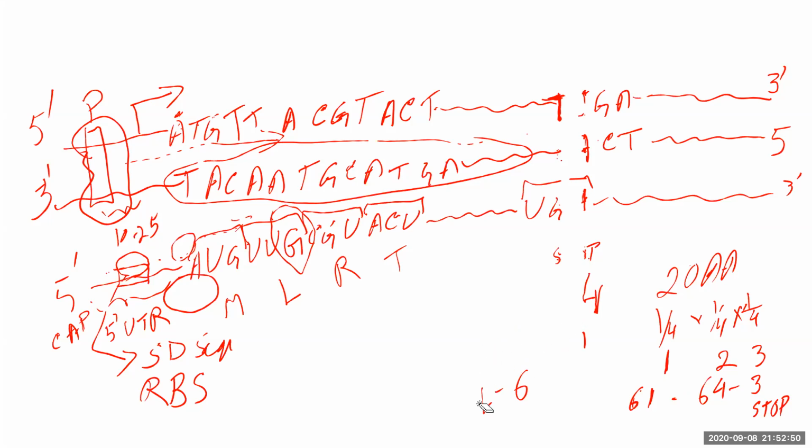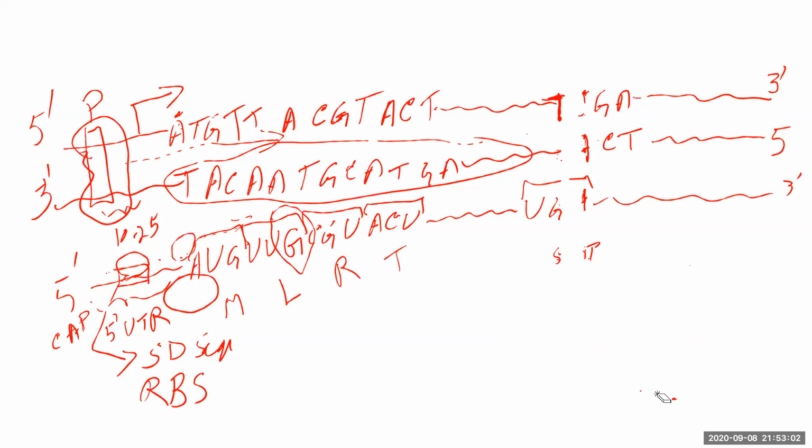Once you have taken a good look at the table, while I am teaching, please keep your eye on the table. That way you will understand it better. Now if for some reason the A here is mutated to a G, the amino acid still remains leucine. It does not change. And because it does not change, this is a silent mutation. A silent mutation is typically in the reading frame, in the ORF, but does not result in a change of amino acid sequence. It is silent because you did not even realize that there has been a mutation.